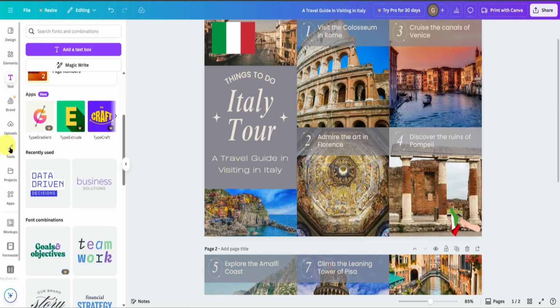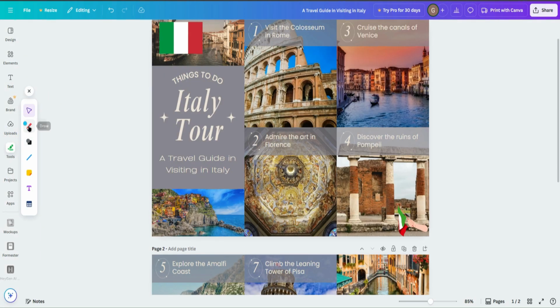Moving on, what you can also do is use these tools right here. So basically what this does, this just allows you to draw within your brochure. So if you want to utilize this feature, feel free to do so. So something like that. You can also change what kind of pen you want to use. You can also use highlighters, this pencil. You also have an eraser right here if you want to erase some stuff. You can also change the color right here.